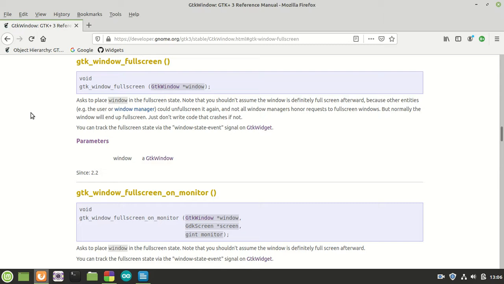Note that you should not assume the window is definitely full screen afterwards, because other entities, like the user, could unfullscreen it again. If you rely on this, then you should take care of it by checking the window state event, the same story.